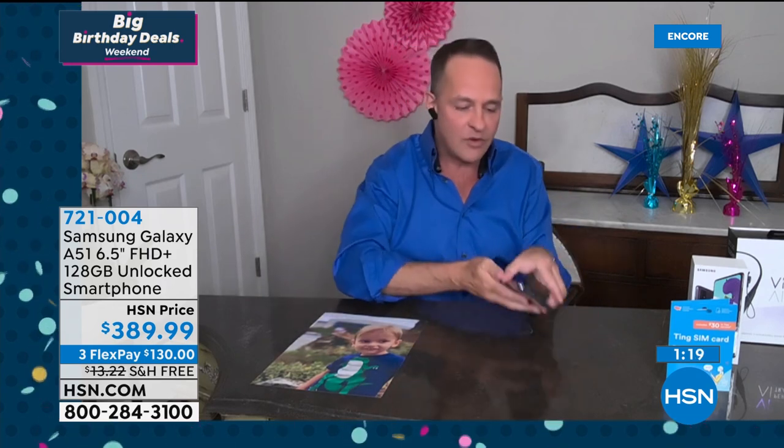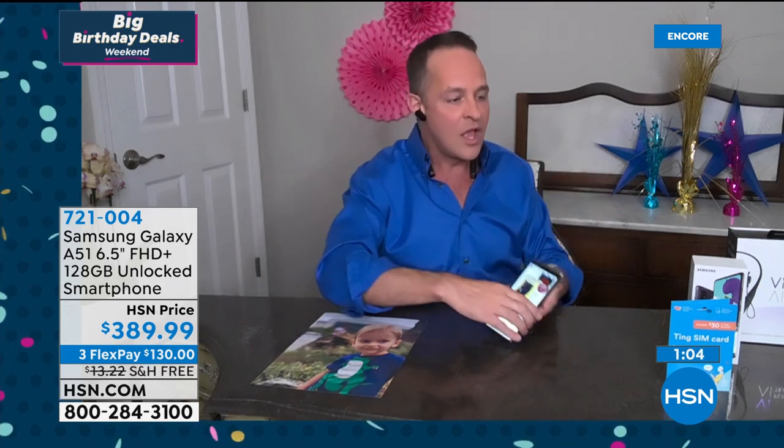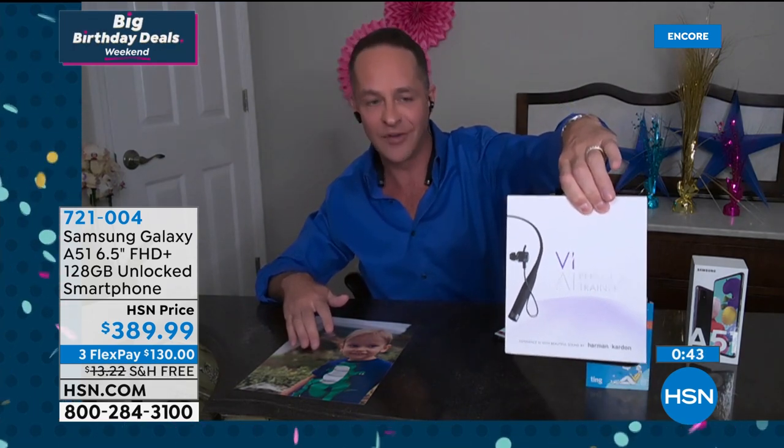We've put together one of the best Android phones money can buy — Android 10.1, one of the latest versions. The Google Play Store is built in with over a million games and apps, the world's largest selection of e-books, and more. We also include a $30 GSM Ting card — pop it in and start making calls right away, or use any GSM card you might have for AT&T or T-Mobile. We're including these extraordinary Lifebeam by VI personal trainer wireless headphones as well.